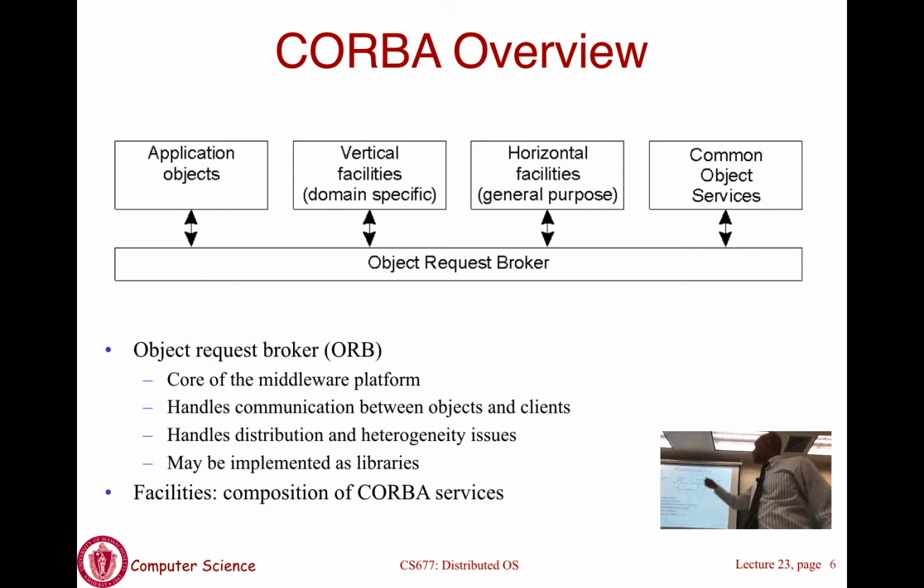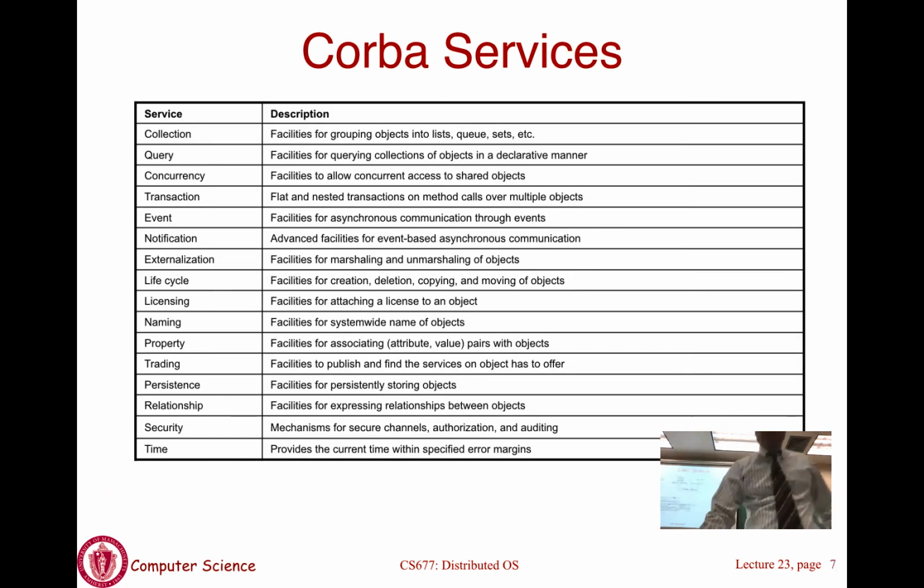Just to give you some sense of what these services are, we can take a look at this table. We will not go into every single one of them, but what the designers of CORBA did was ask, if I were to write a distributed application, what kinds of things would I typically do? Can I take those functionalities and make them into a service, so that when you write your application, you don't have to write that code? Think of a service as a library of some sort. I just use that library and that functionality without having to implement it.